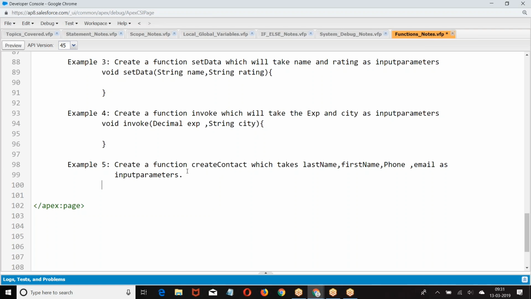Right. So how did you define it? Void create contact, string last name.